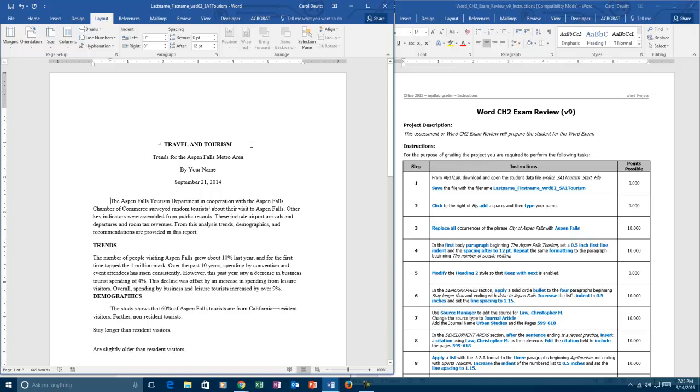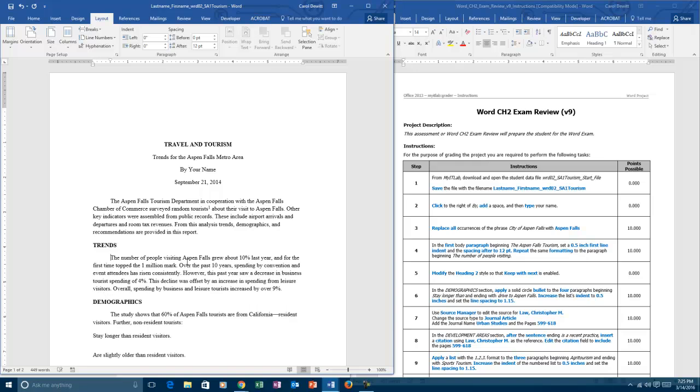They would like us to do that to the paragraph below Trends, beginning with the number of people. So I'm going to click down there, and instead of redoing everything that I just did, you can repeat what you just did by hitting F4. There's an F4 button clear at the top of your keyboard that is a formatting button. Hit it and you should get your 0.5 and your spacing after. Notice how it did it to the second paragraph.